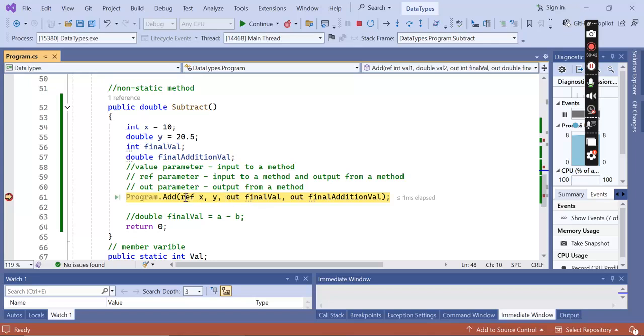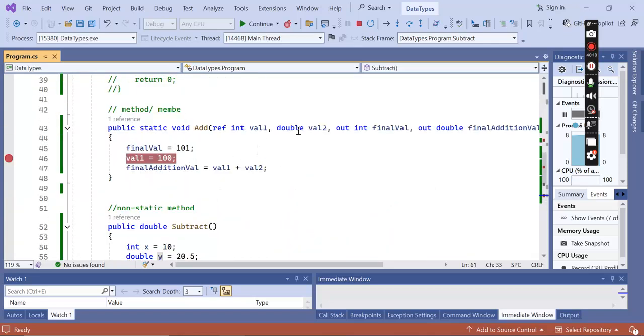But in case of ref and out, especially ref, when you use a ref, we are passing the address, not the value actually. Try to understand it. Earlier we are passing a copy of the value, and it will allocate the memory. When you come to this method, inside this method, it will allocate a different address.